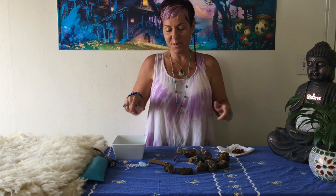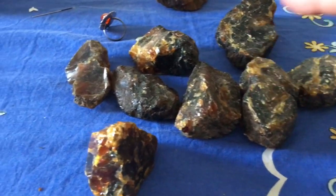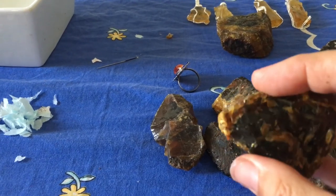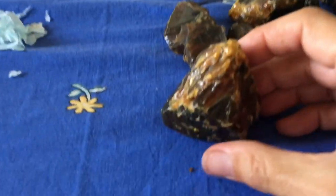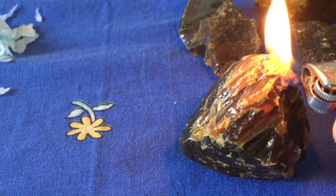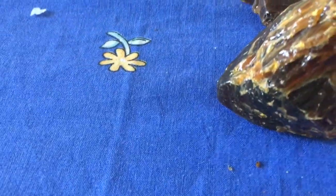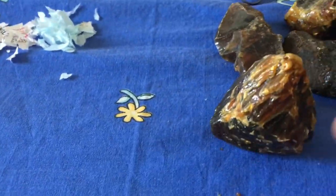Here I am with the camera close. These are the amber pieces I was showing before. This is the raw piece I burned — it messed it up a little, but it's not very noticeable on amber. Now close up: when you burn real amber, not only does it catch fire briefly, but look — you see the smoke coming out. Of course you can't smell through the camera, but the smoke shows you it's real amber, and the scent is very distinctive.